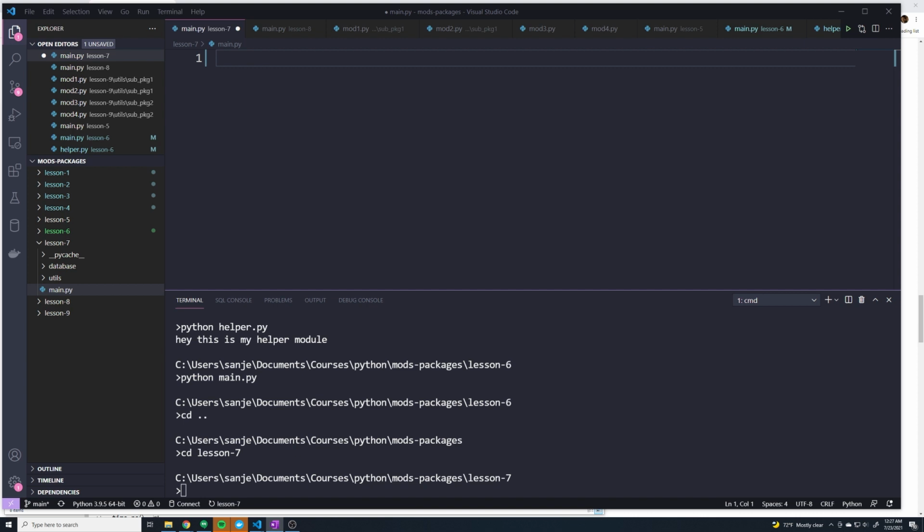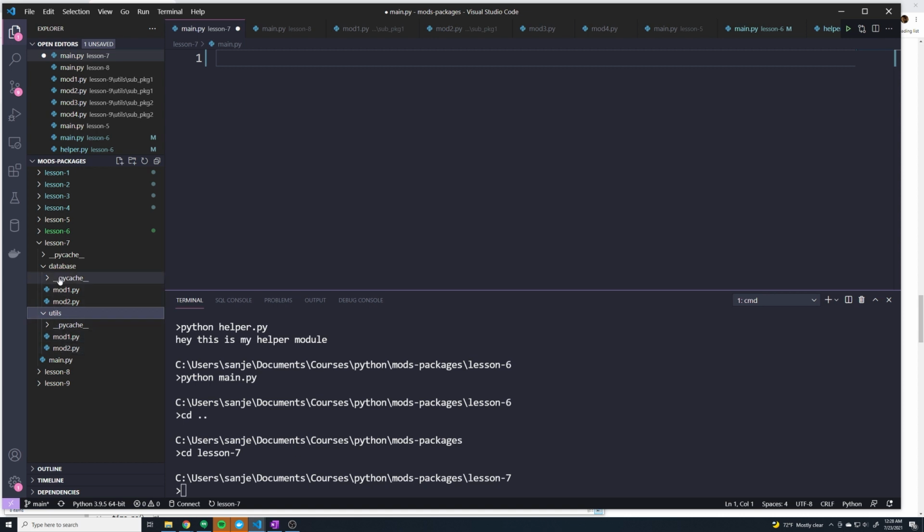And so, as an example, if you take a look at lesson 7, I've actually written out a couple of different modules, and I wanted to group them together. So what I actually did was I created a package, which once again is nothing more than a directory. All right. And so I created a package called database, which is going to store all of the modules associated with interacting with databases. Right. And so I've got one called mod1, mod2, very unoriginal names. And then I've got a module for all of my utility functions called utils. And once again, I've got one called mod1 and mod2.